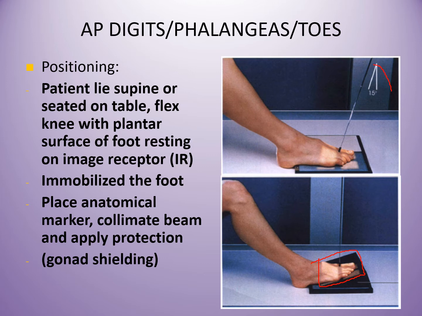Di sini dia cakap pasal angulation. If cannot, setting point dia kat mana tu? Depends on what the digit itself lah. The phalanx either it is at the first toe, the big toe, ataupun ada phalanges ni. Alright, so tengok dia either with degree, angulate the tube 15 degree towards the kaki ni, ataupun just apply the 15 degree of the sponge ni.